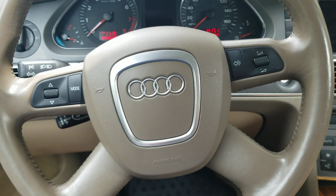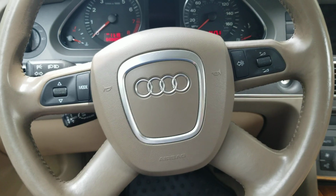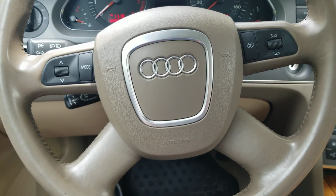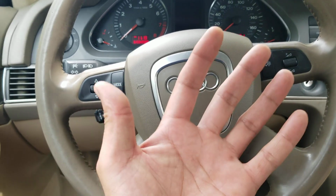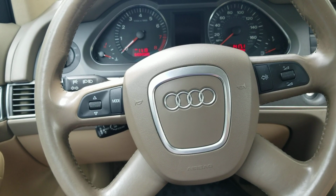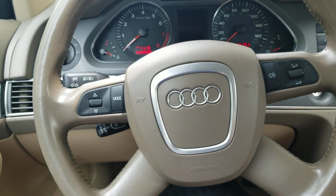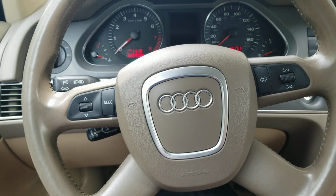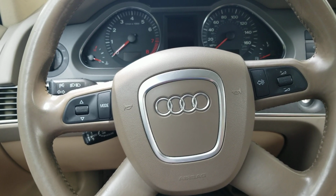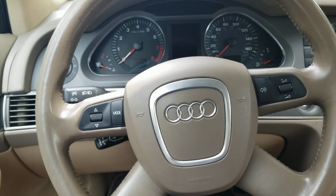Today we're going to be discussing my 2005 Audi A6 with the 4.2, also known as my neglected Audi. And today we're going to be doing 5 things that I do like about this car. I say love at the beginning there on the title because that's just how it works. Love and hate are real strong words for what I feel for this car. I really just don't like it overall. But it has its upsides.